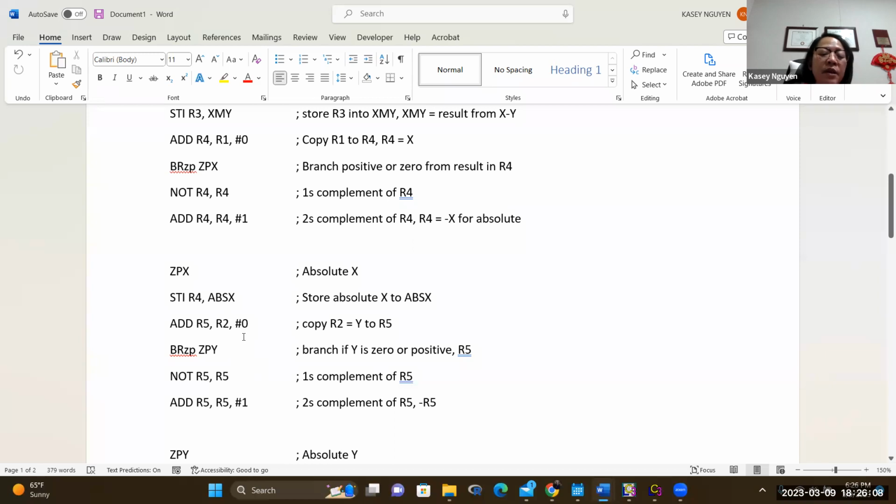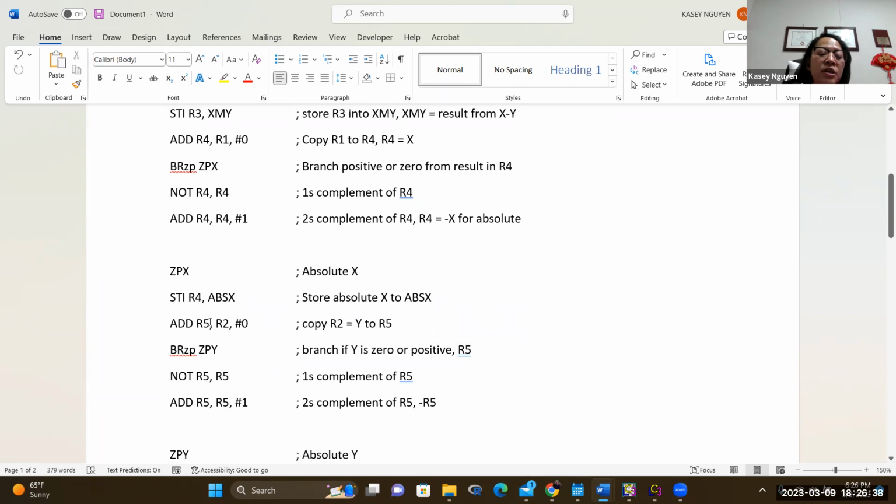And for the comparison, we want to check if we do X minus Y, right? We want to check if X subtract Y is a certain value. Is it 0? Is it 0 or greater? Or less, right? So in this one, I'm going to check if it's 0 or positive, and if it is, it's going to go to ZPY.